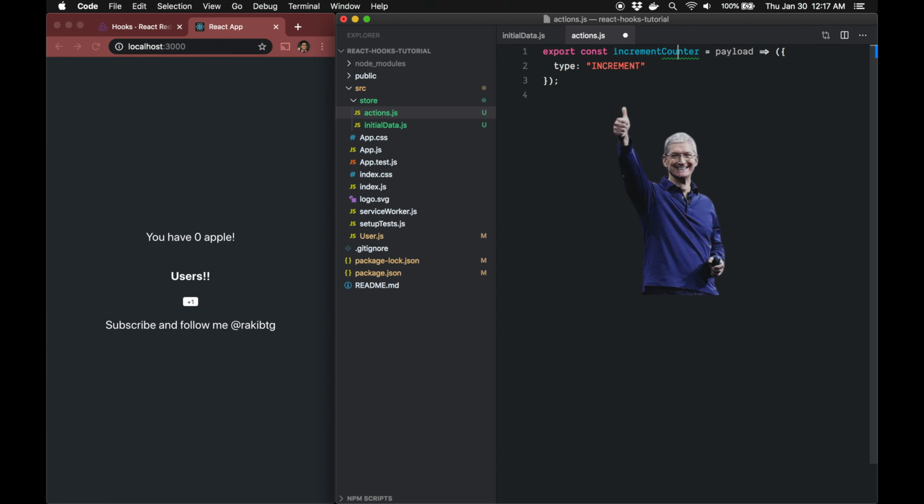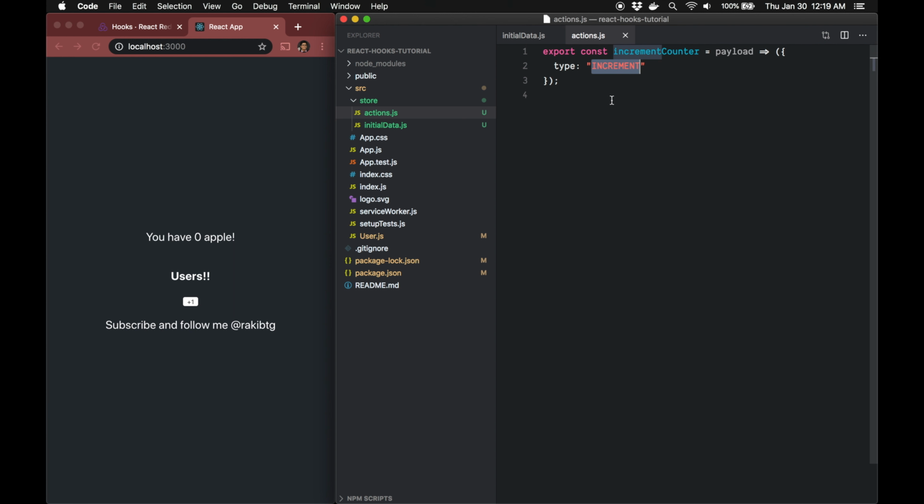There's a typo there. And also, do not get confused with this shorthand code I've written here. It is basically returning an object that has only one property called type with the value of increment. As we are going to dispatch the action called incrementCounter, the action function will return this object that will have the type of increment.